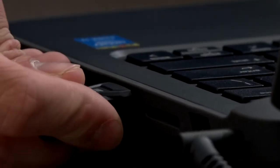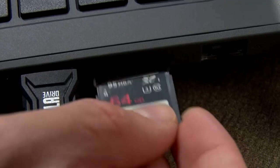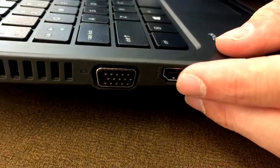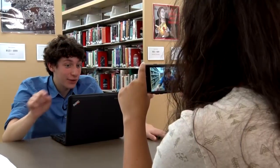USB ports for flash drives and stuff. SD drive. Ethernet port. So you can connect directly to the network without Wi-Fi because somehow not everyone has Wi-Fi. And sometimes you need a direct connection to download official district stuff. HDMI and VGA ports. So you can connect to the projector to do presentations. And the webcam.